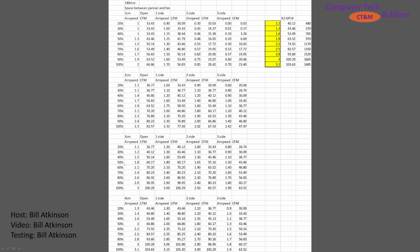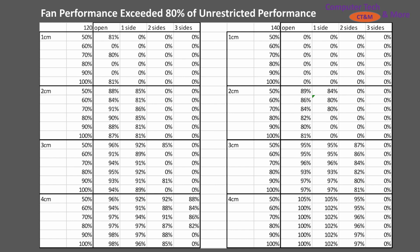All right. And last but not least, this is the raw data. The fan that I used for this testing was the X2GP14. It is the stock fan that comes in the Torrent PC case, so it was the easiest one for me to have at hand. Exact performance data and the percentages we just took a look at may vary from one fan to the next, but the trends of what I talked about should not and would not.